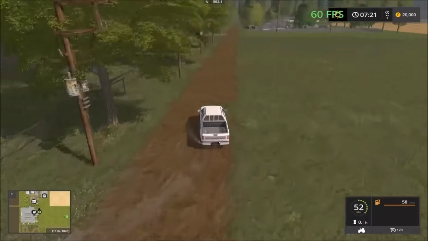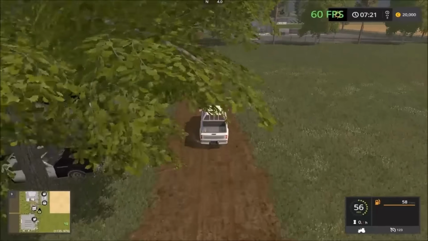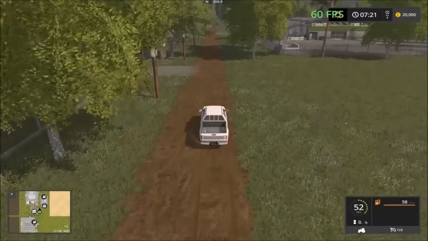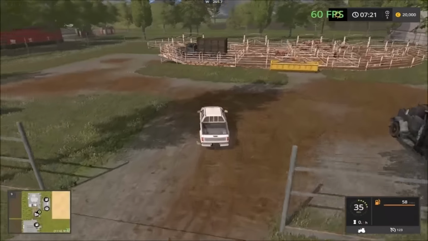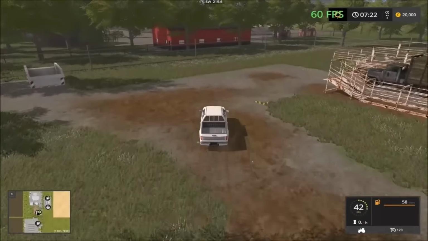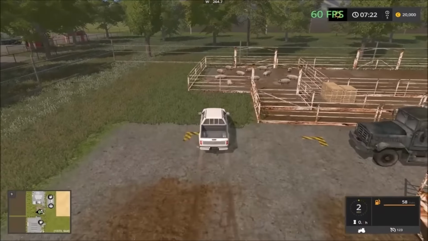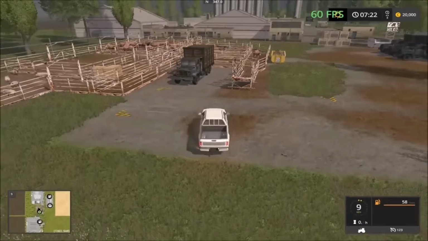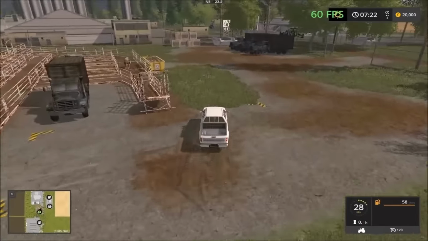So continuing north, let's see, this is the livestock sell point. You come here and sell all your livestock: cows, sheep, pigs. So you sell your livestock here. And opposite there we have the milk facility.